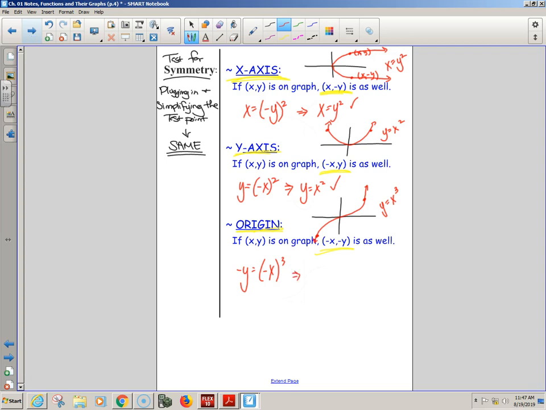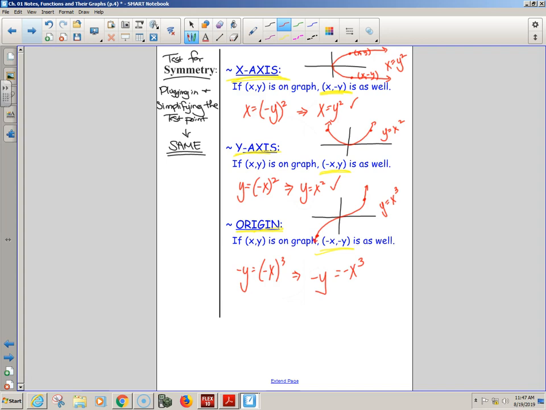Because, first of all, PEMDAS, a negative cubed becomes a negative. A negative times a negative is a positive, times another negative, negative. So there's a negative on this side, and there's a negative on that side. It's still different. Cancel out the negatives.